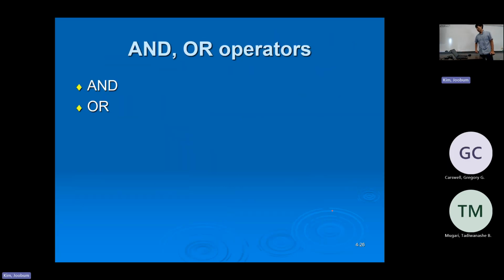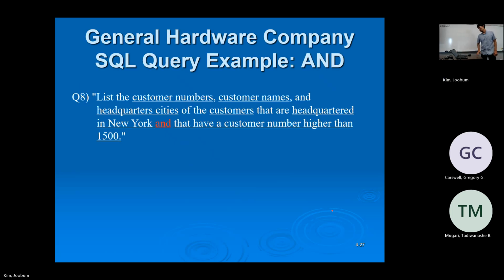Next, we are also able to use the AND and OR operators. They're logical operators. Also NOT. So next, list customer numbers, customer names, and headquarters cities of the customers that are headquartered in New York and whose customer number is higher than 1,500.